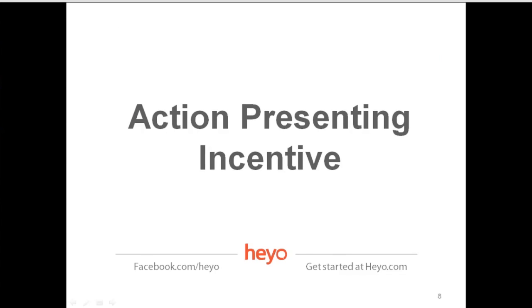This has to do with an action-presenting incentive. Okay, an action-presenting incentive. All right? What do I mean by this? Well, you've got to figure out a way to create some urgency. Any of you guys study Robert Cialdini or any of these big sales gurus, the guys that really know what they're doing? Urgency is critical. So you've got to create an action-presenting incentive that is leaps and bounds better than your competition. So how do you do that?